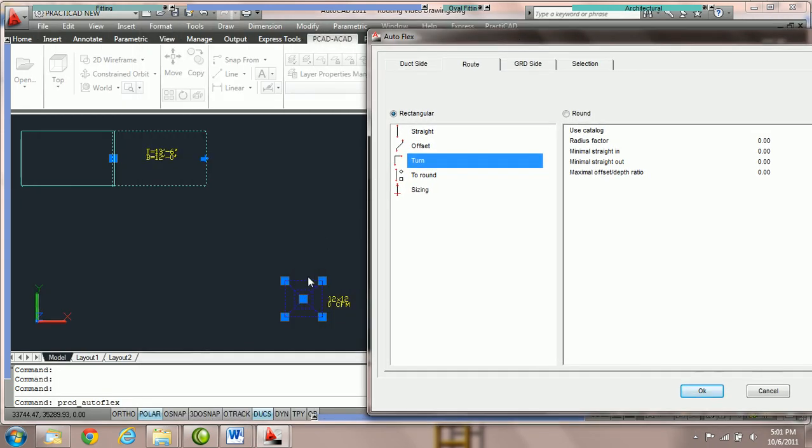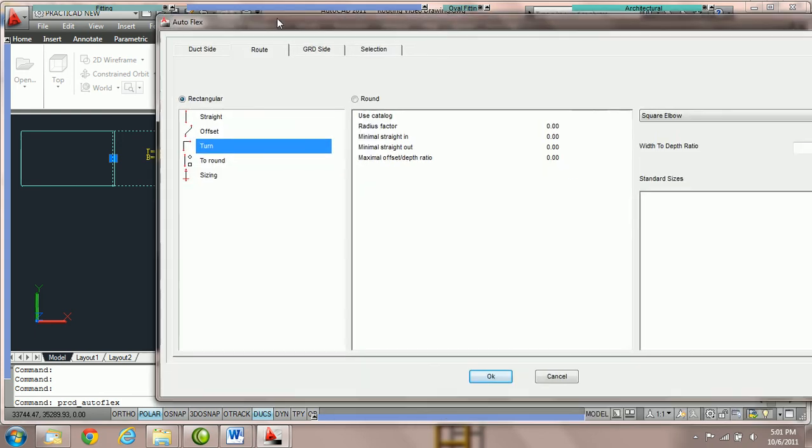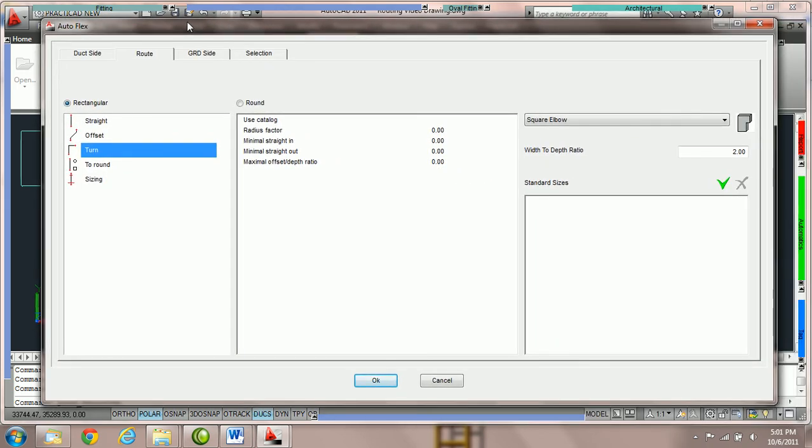Here we've got a rectangular neck grill we're going to attach to a piece of rectangular duct. We know that our offset to width ratio parameters are not going to be set high enough to offset a fitting all the way here. So PractiCAD is going to need to come out and make a turn. And if this situation occurs, we're going to choose what fitting we'd like PractiCAD to use.